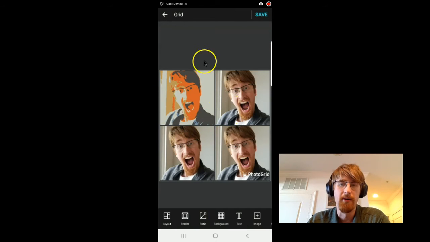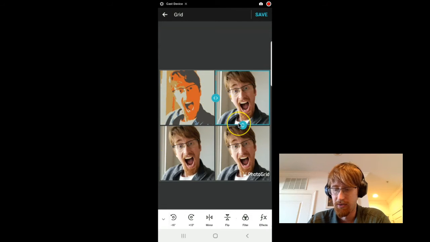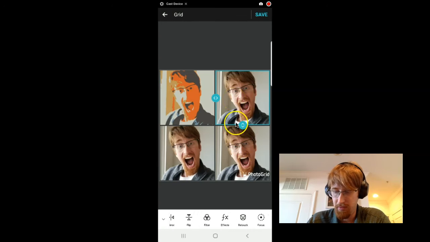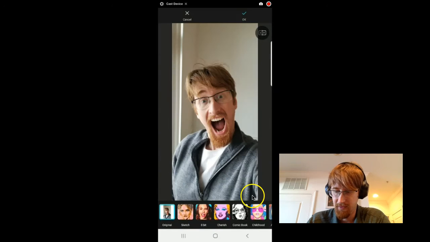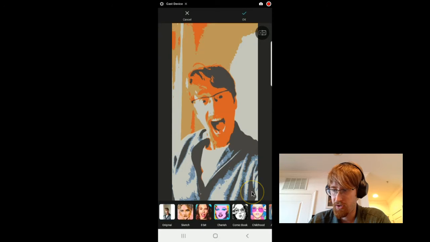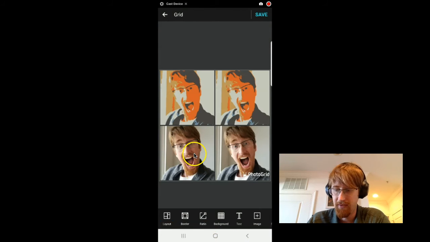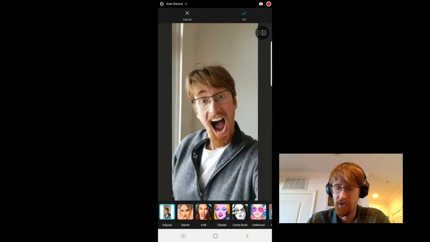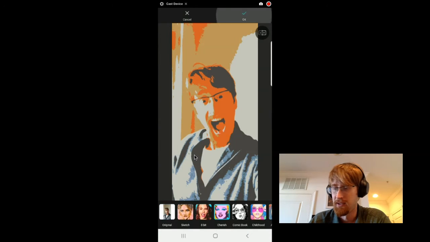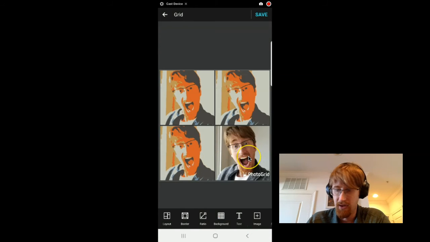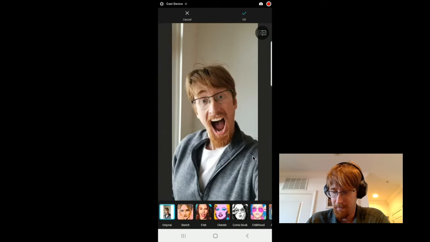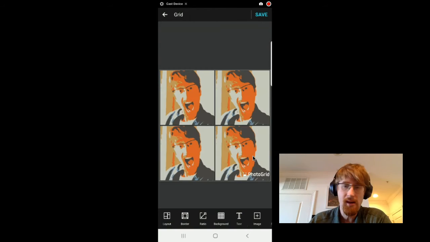Next, I'm going to repeat this process. So click the picture, swipe to effects, and then click Cherish. I'm using Cherish. If you don't have Cherish, choose an effect that you like. It should still be one that has color. That will just make it easier. And then I'll click this last one and hit effects and Cherish.